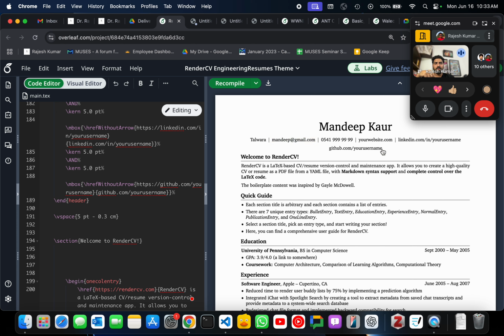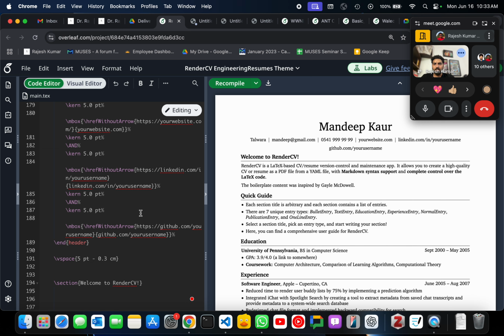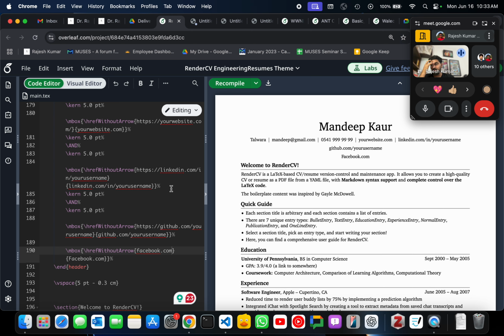For example, here it is in the second column. If I want to put some other things here, for example, I want to put my Facebook profile here, let us say, how will I do that? For example, this is the header. I will just copy this. I am a smart person. I will just copy it and I will write facebook.com, and I will also write facebook.com here. I hope it works. It might create some formatting issues. Okay, it put it into a new line.